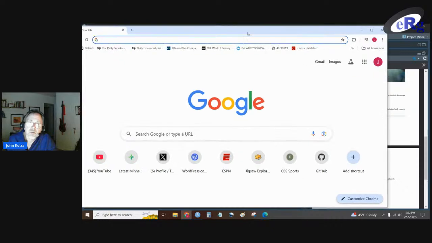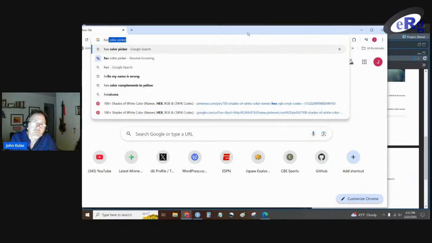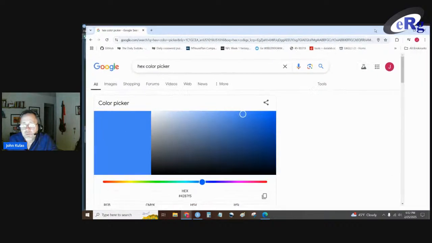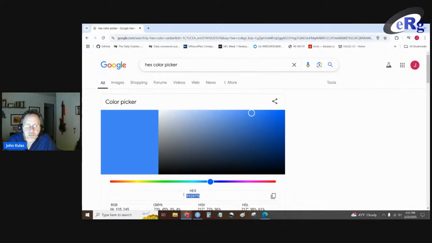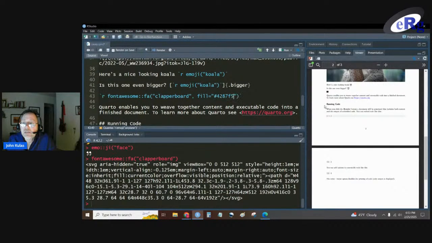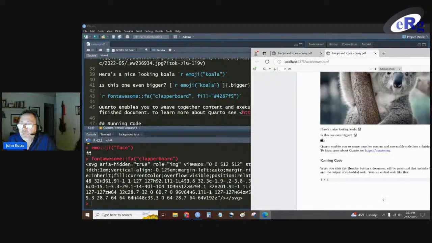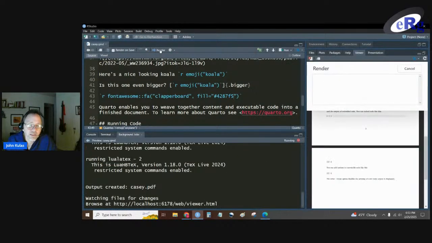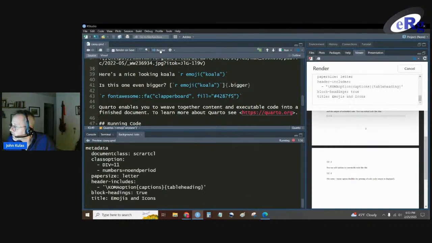So I'm going to go to a hex picker, and hex again stands for hexadecimal. I was just using this today on a different project. So I had this kind of cornflower blue. 4287F5 is the specification. I should be able to put that in. Now my expectation is this clapperboard that we see that came up nicely should now be blue. Cornflower blue, I guess.